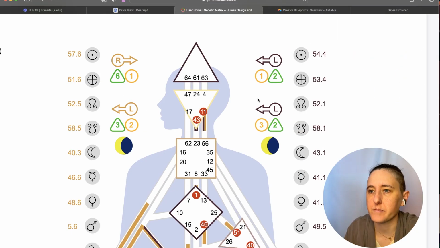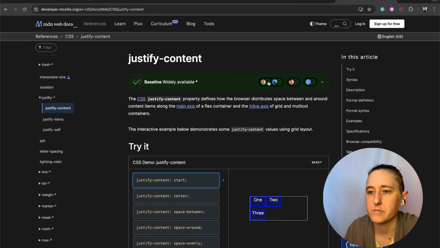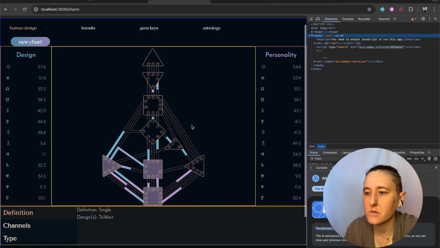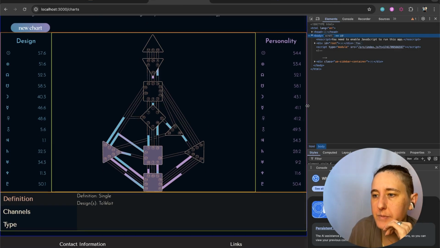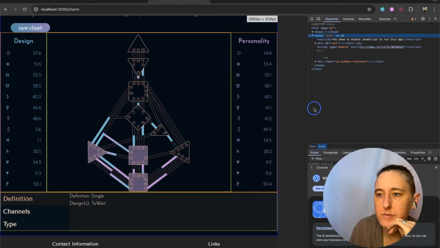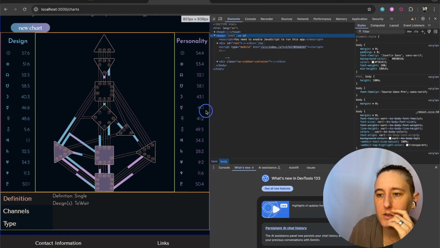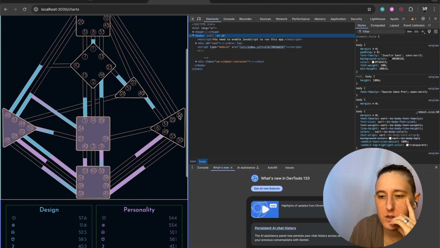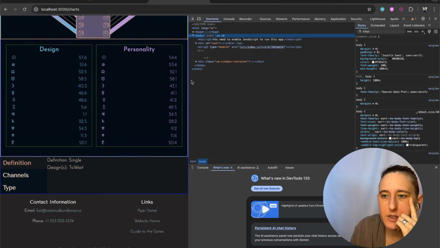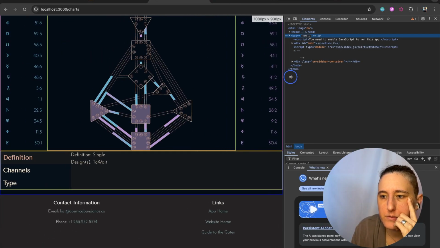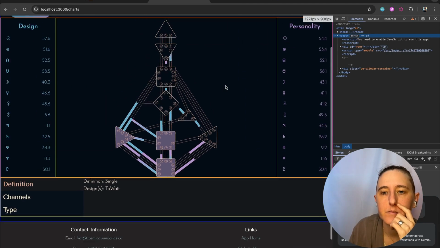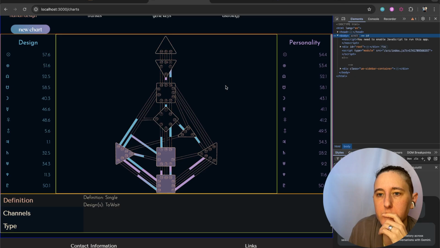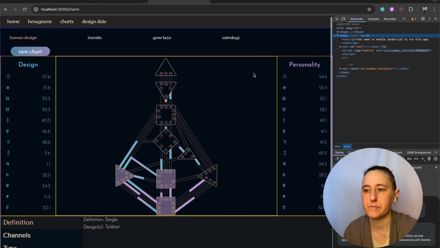Let's see if that does it. Oops, wrong one. Look at that. Boom. Okay. And we probably don't actually need to change it on the mobile view. Cool. Okay, that looks good.